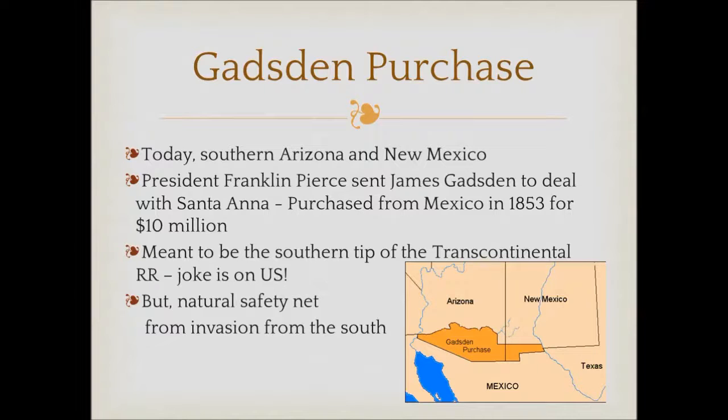So it kind of was sort of maybe worth it, because people were not going to come out of Mexico and cross the Gadsden territory to invade Arizona, New Mexico, or California. It was just too rough. So it did give us a safety net during the time period when we had to worry about Mexico. Today, that is actually an area that some people try to cross through illegally because it is so tough. So it's still a tough place, but definitely never putting a railroad through there. So Santa Anna finally got one over on the United States.